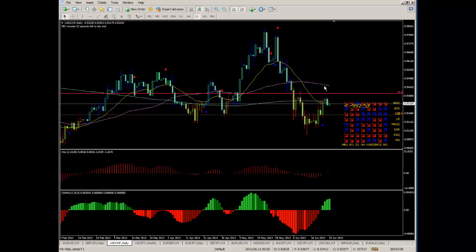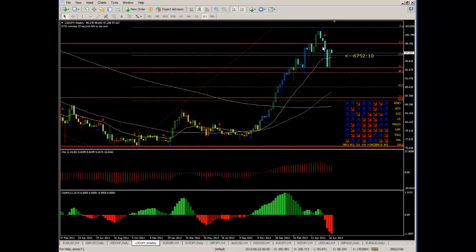So ideally, if we are going to see further negativity, leading on from what we saw after the US Fed announced tapering on the QE3 plan, then we need to see the 50% fib retracement acting as a ceiling level. Otherwise, if this is to be a genuine consolidation here, and this is looking for a topside favorite, then we need to see a break of 50% and close higher for the remainder of this week. So here again, in no man's land, not really going anywhere. Want to see one of two things: breaking lower than this 92115, these current support levels to the downside, or breaking higher than the 50% retracement here above the 9384 mark, and then we could look to the topside.